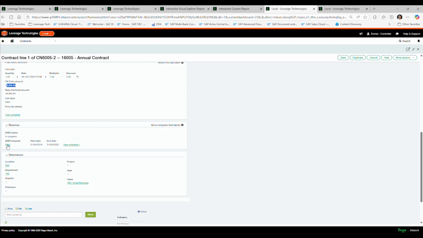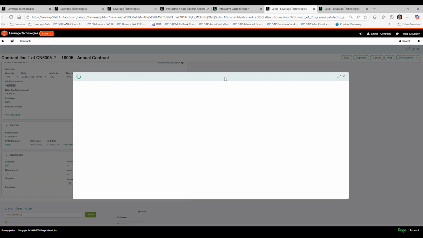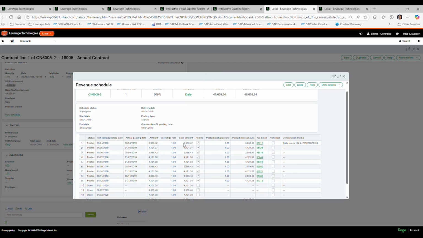And we're using a template that says daily. So let's have a look at the schedule that's going to generate. Now the daily schedule says there are 30 days in November, there are 31 days in October, there are 28 days, 29 days in February. Bill according to the number of days and spread out.